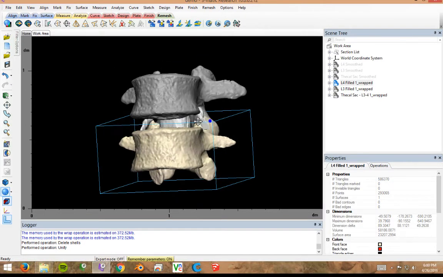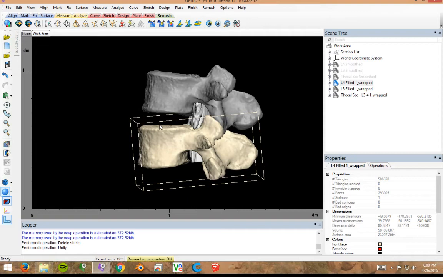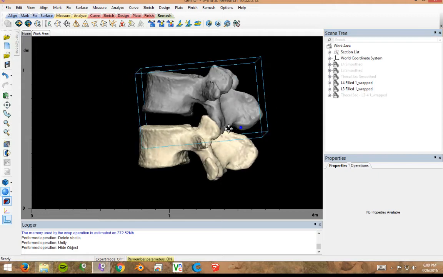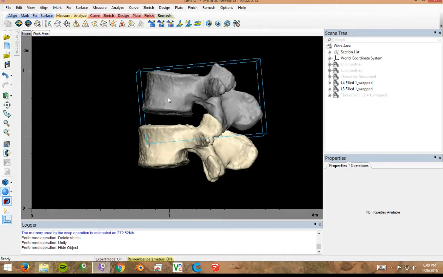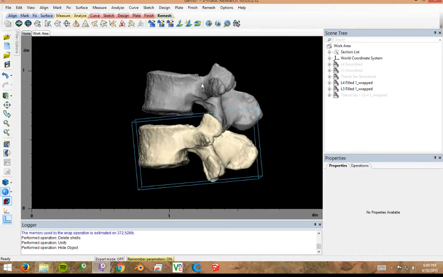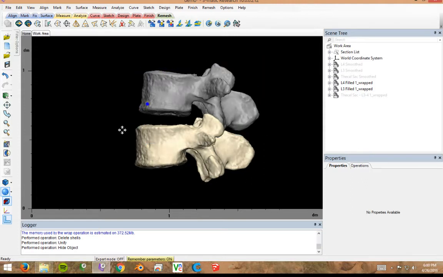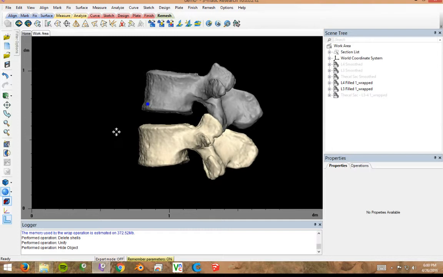Okay, so the next thing I'm going to show you is how to do some stuff to your model. Now, one of the things we did was we actually created a model that snapped together. The anterior and the posterior parts split at the pedicles and had a dowel that would allow you to snap the model together. So you could print out the bones first, print out the thecal sac, slide the thecal sac on, slide the bones together, and have a model. Or have a multiple color print. And our printer only prints one color at a time.